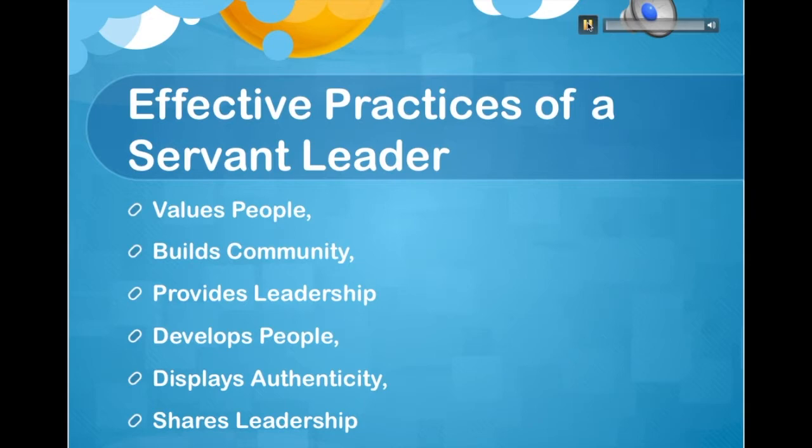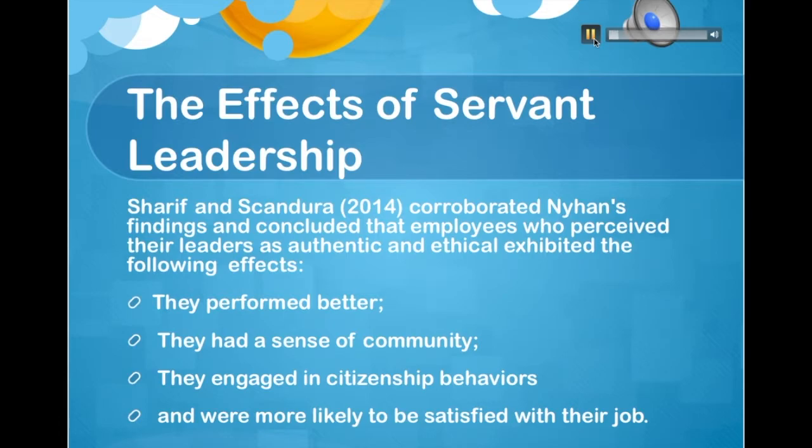Effective practices of a servant leader. They value people, they build community, they provide leadership, develop people, display authenticity, and share leadership. The effects of servant leadership. Sharif and Skandura in 2014 corroborated Nyhan's findings and concluded that employees who perceived their leaders as authentic and ethical exhibited the following effects. They performed better, they had a sense of community, they engaged in citizenship behaviors, and they were more likely to be satisfied with their job.